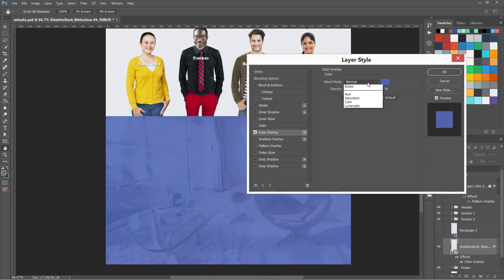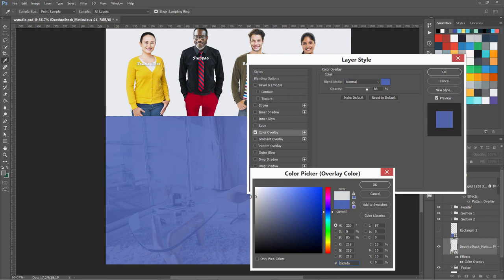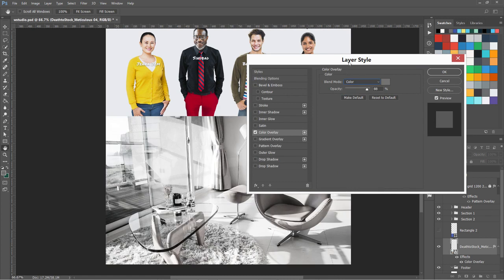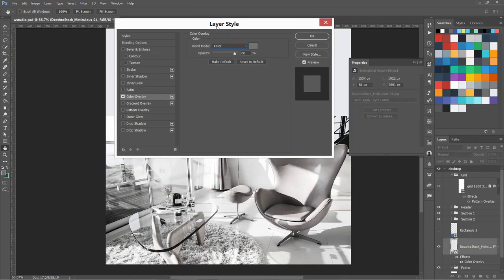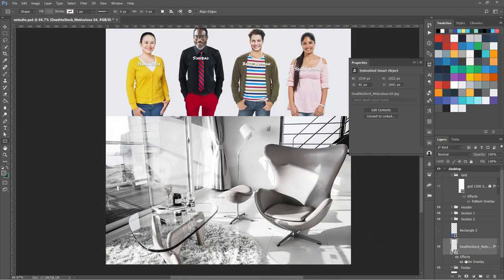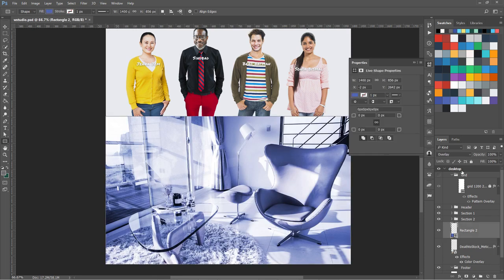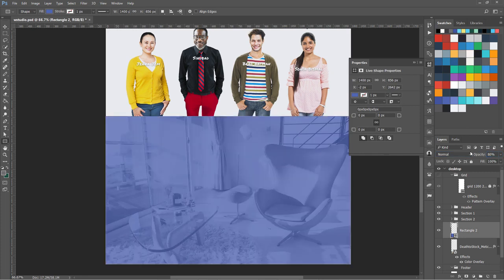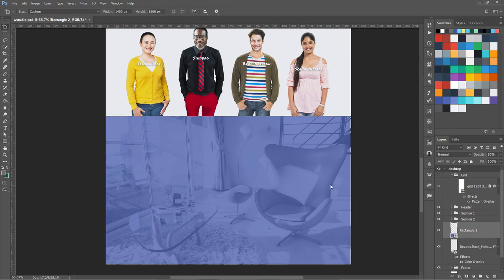Okay, there are many ways to get a lot of great effects. So if you go to this color, you can see this is basically colored in black and white. So you can also use some other color. Okay, now it has been colored. Now you can enable the overlay and let's make it normal and give it a bit of opacity. Use some opacity like this. Okay, so now you can see I have achieved the same effect. There are many ways you can achieve this effect. Let's move it to the end so there is nothing seen inside. Okay, so now this is our office.